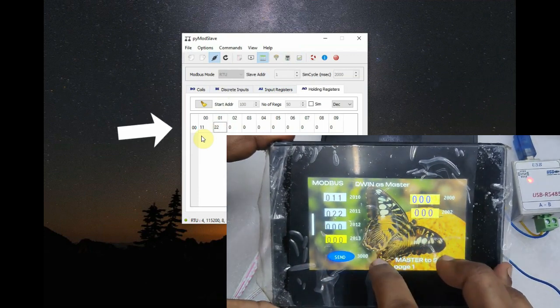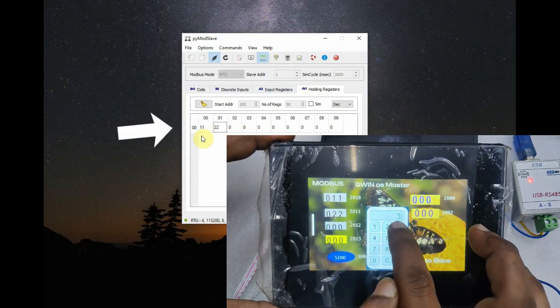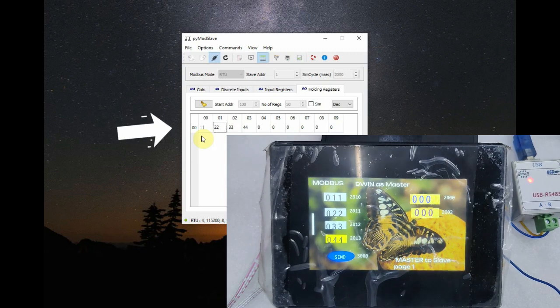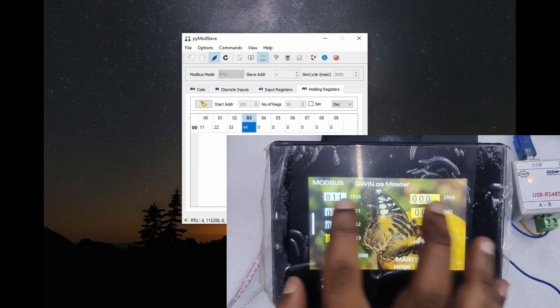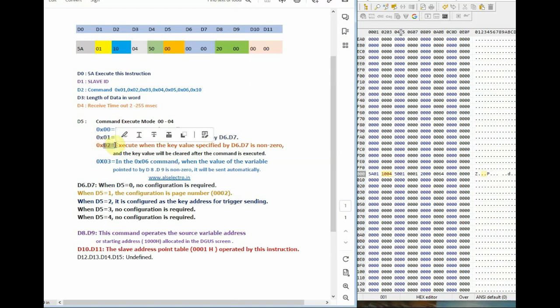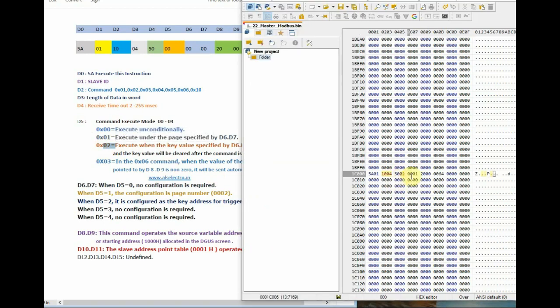It is updated in the 00 of slave, pyModSlave. Same way 2011, 2012 and 2013. Total 4 VP address. We will change the value using the keyboard, and you can see the values being reflected on the slave. This is how to change the 4 VP address data to slave. So this is from master to slave.